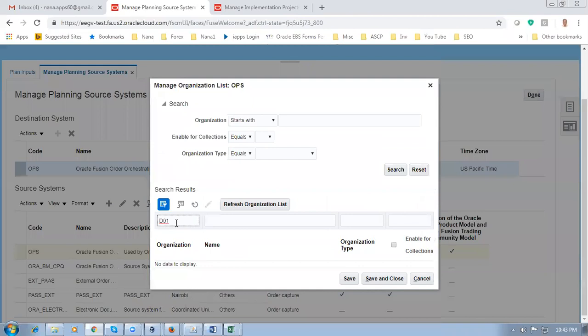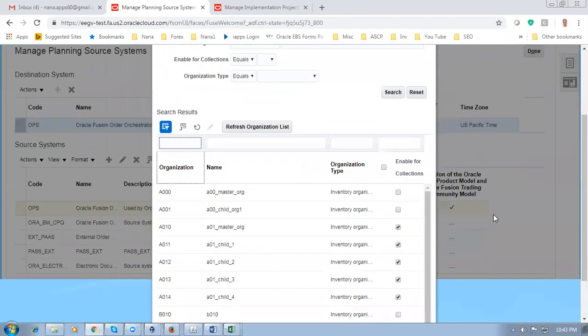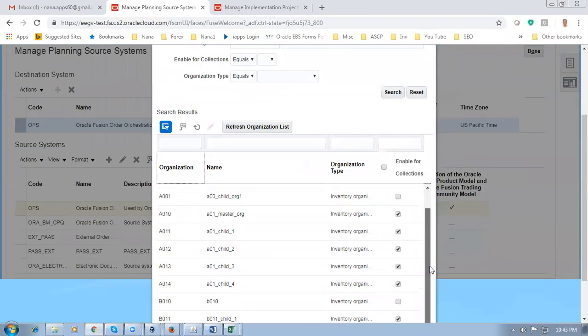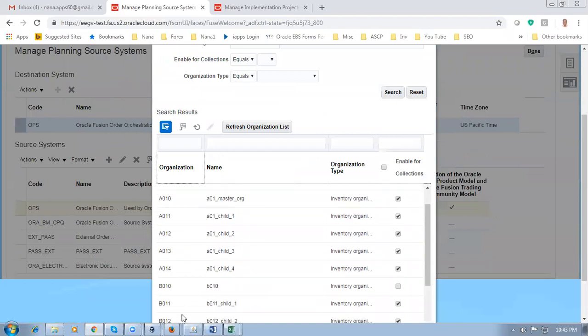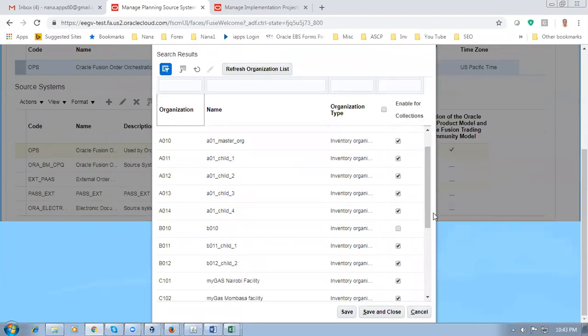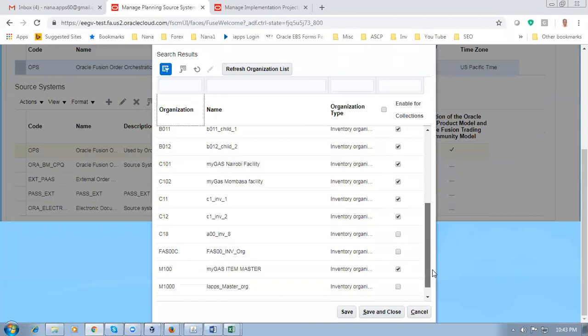Fine, go there. So what happened? Previously it came, no? Make a blank query now. Fine, click on search now. Entering now. It all came, isn't it? It came only for B01. It didn't come for D01 actually. Fine. So I was thinking it had come already. So B01 only came now. Fine. D01 is not coming.